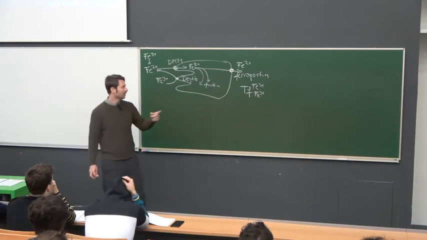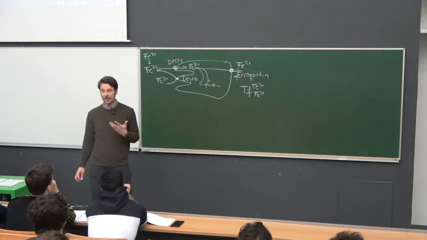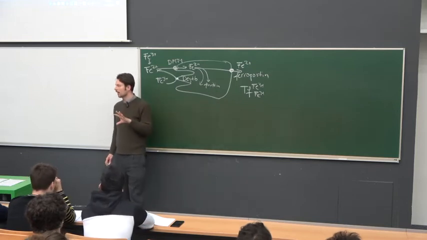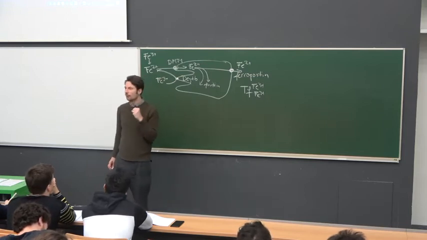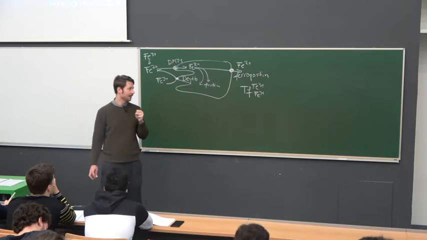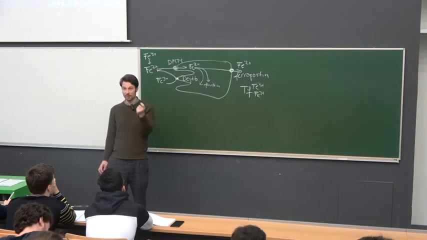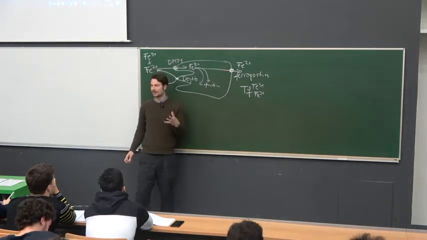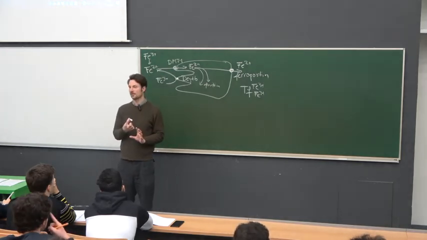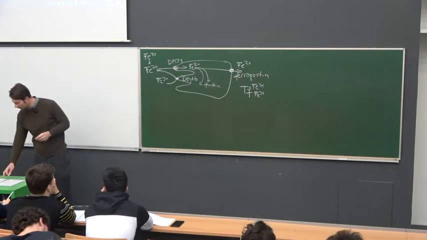However, as you can see, we exported ferrous iron. So now that we are in the blood, we have to have a way to once again oxidize it back to iron 3 so that transferrin can bind it. For a long time, it was thought that transferrin can do the oxidation itself. And in fact, in vitro, in a test tube, that is true. Transferrin wants to bind iron so hard that, in the presence of iron 2, it's capable of forcing it to oxidize to iron 3. So for a long time it was thought that no enzymes are needed for that.